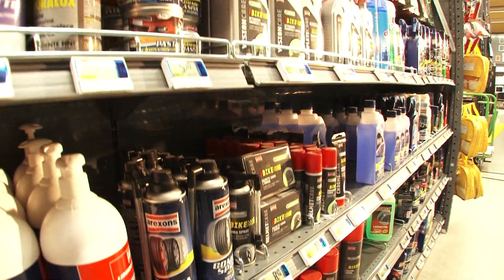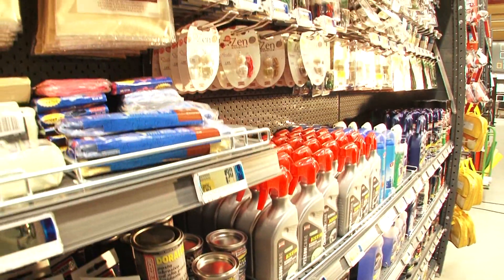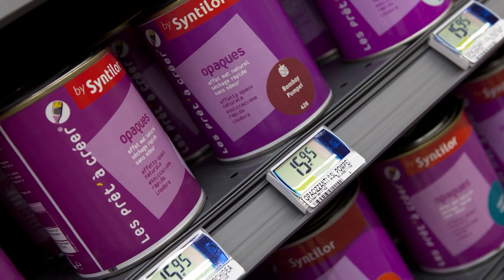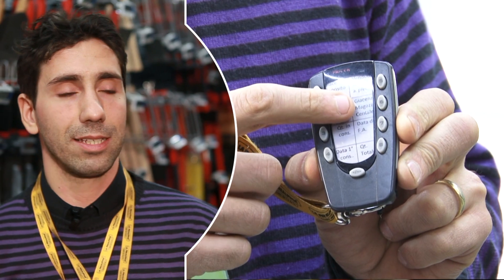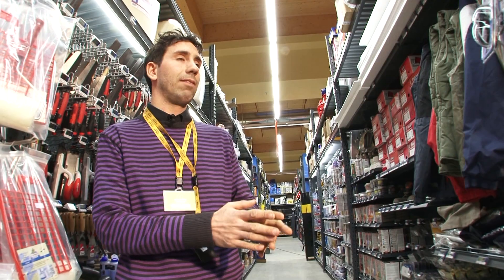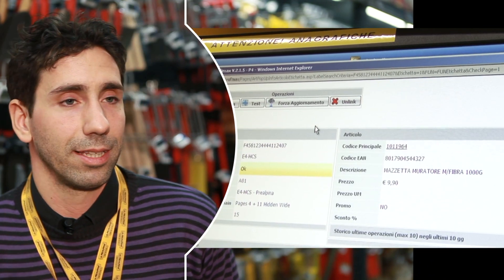From paper labels to electronic labels, what has changed? The advantage is the speed with which you can answer customer requests. The electronic label offers a whole array of data: in-store stock levels, goods in consignment, stock levels in our central warehouse, and the date of the next delivery. I can give all of these answers to the customer. As for the difference with paper price labels, the advantage lies in the speed of changing the price — there is no need to change labels by hand anymore, as they update automatically.